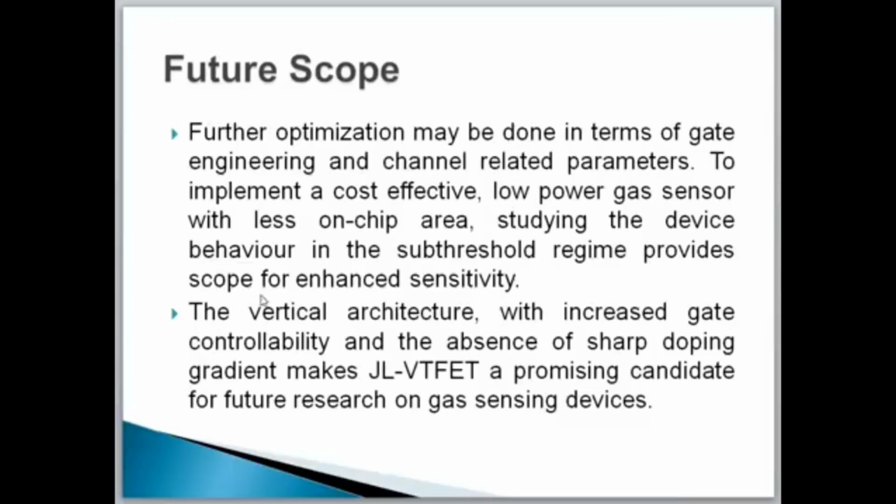Next, the last one is the future scope. Further optimization may be done in terms of gate engineering and the channel related parameters to implement a cost effective, low power GaN sensor with less on-chip area. Studying the device behavior in the subthreshold region provides scope for enhanced sensitivity of the GaN sensor.